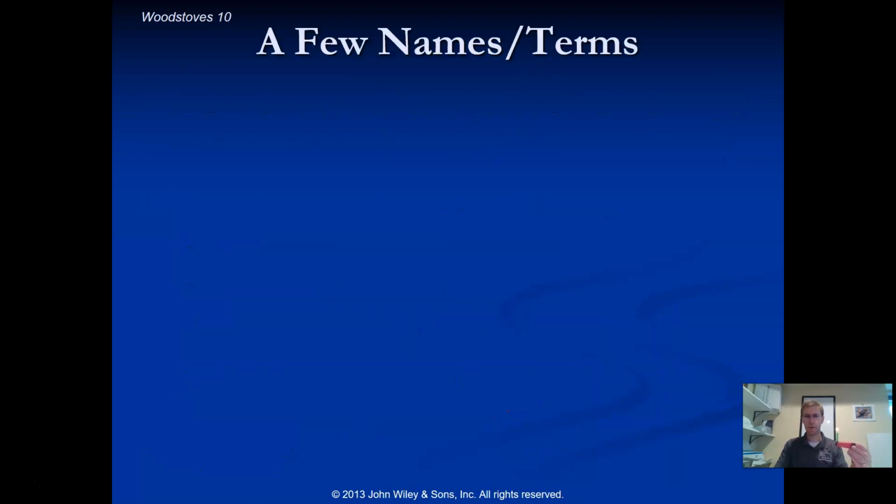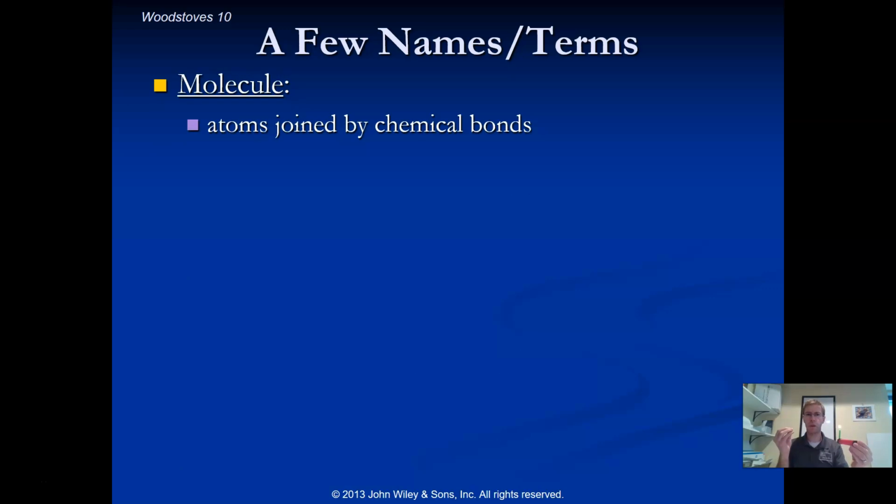All right, so let's just make sure we understand some of the terms involved in what we're watching here. So we have molecules, okay? So again, a molecule is just multiple atoms bonded together, joined together by little chemical bonds. So again, you can think of those bonds as like little springs that are attaching these chemical elements together, and those springs have potential energy in them, chemical potential energy though here instead of elastic.